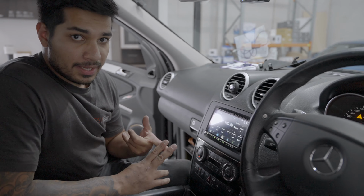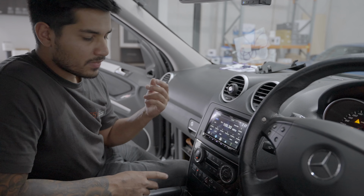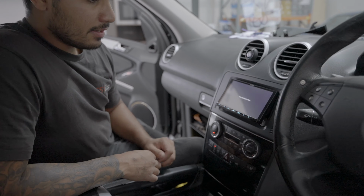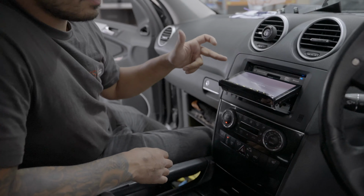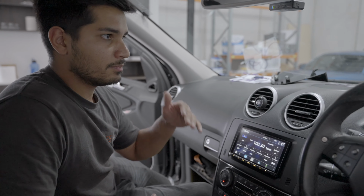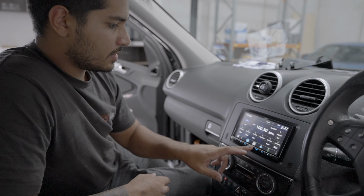It's got Apple CarPlay and wireless CarPlay, wireless Android Auto, wired Android Auto, digital radio, AM, FM, has a CD as well. So if you wanna go ahead and put CDs in there, this is one of Kenwood's, I guess you'll call it premium units. It's got pretty much everything. The dash cam works through it, check this out.